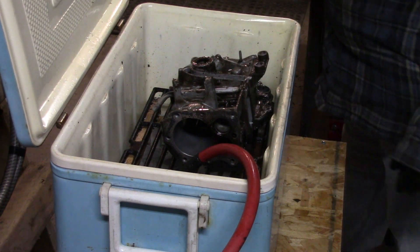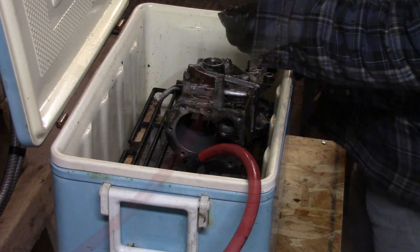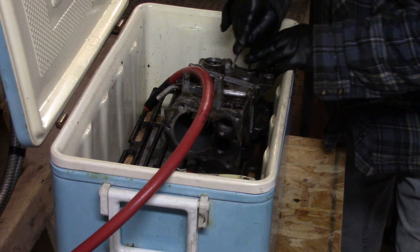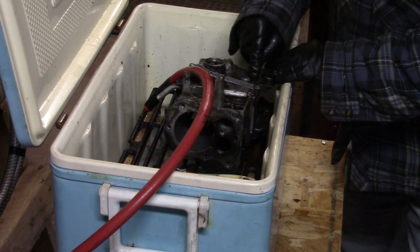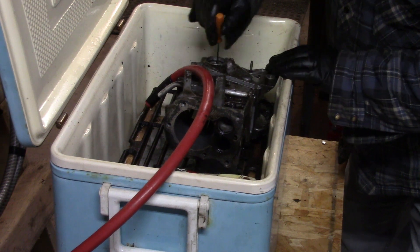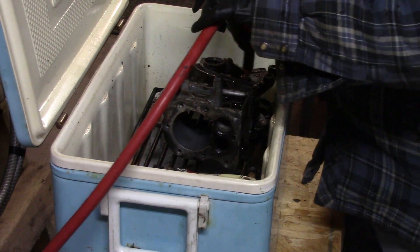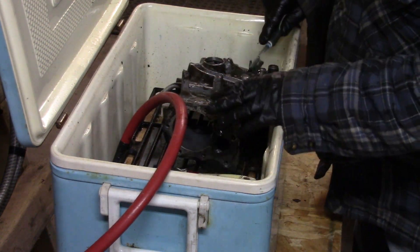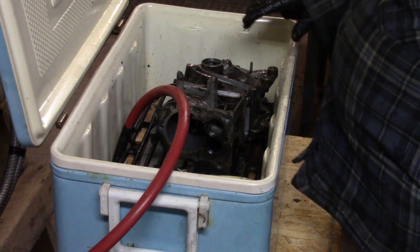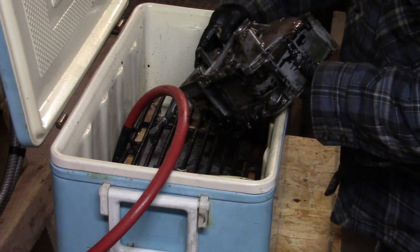There's a seal in here I want to get. I'm seeing lots of little ports — like that port right there. What I'm hoping to find out from going through all this is why is that port there? Is it there just to pump fluid out to that seal, keep it moist, keep it from breaking down? That's the sort of thing I'm interested in finding out. I want to find out everything I can about the engine — then I'll understand them better when they're not feeling good. The spray line cleaner is working not too bad, but it's not the answer. It's not eating through the grime as good as I wanted it to.